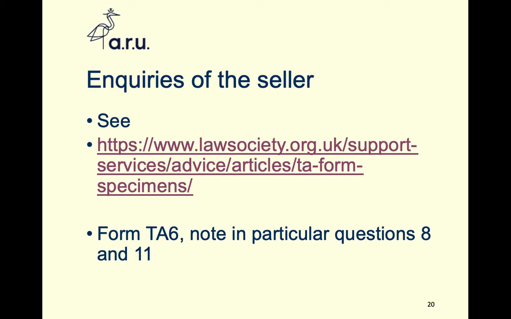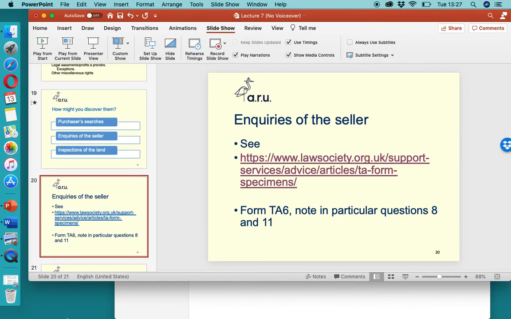So there's a form that is sent out, TA6, and it's got an awful lot of questions on it. I think it's about 20 pages long. I'll look at it with you in a minute. But it's got this really, really long document that inquires of the seller a lot of detail. So we've already looked at the form that is sent out, listing the contents and whether something might be coming with it or staying, the fixtures and fittings aspect of it. But this other form asks detailed questions too. So let's just look at the TA6 together.